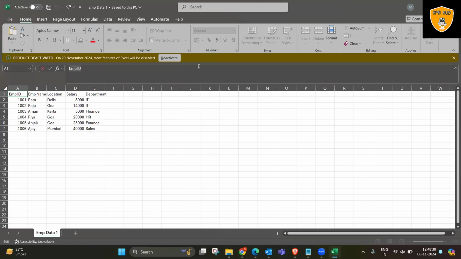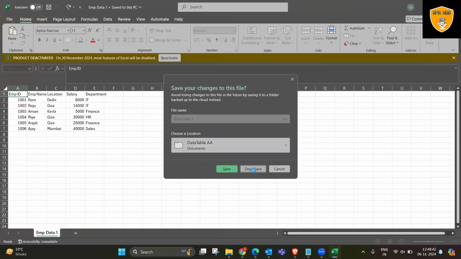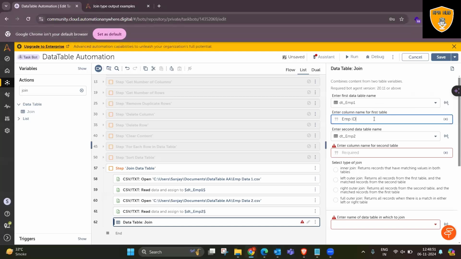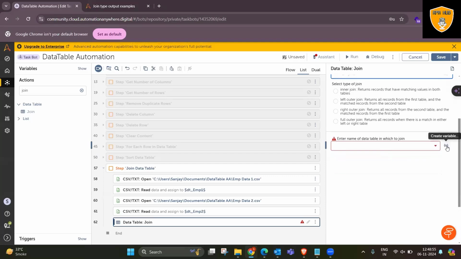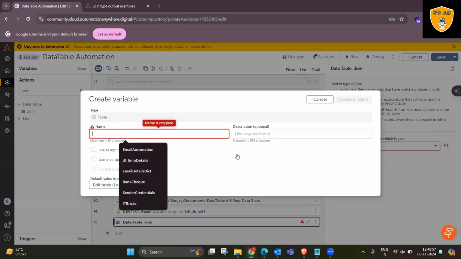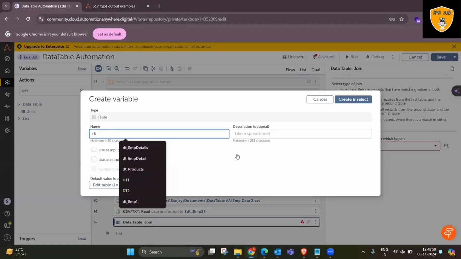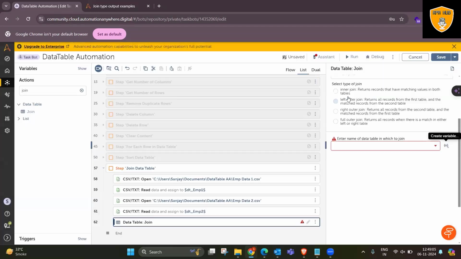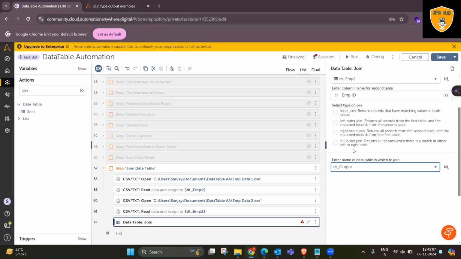So I will just copy and paste employee ID there. Similarly, we have to add the column name for the second data table. Here, we store the joined output in dt_output, used as the output. So here it will store all those records.